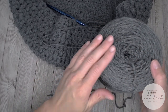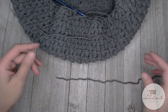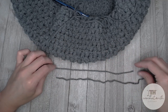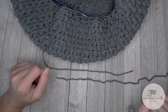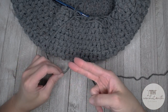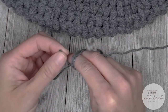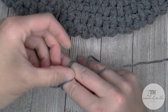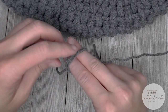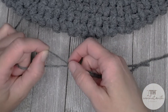So grabbing a brand new skein of yarn, we're going to have the new skein that we want to join to the project. I'm going to lay it going this direction. I'm going to take the yarn that is already attached to my project and I'm running out of. I'm going to lay it right next to the new skein, but I'm going to lay it going in the opposite direction. You're going to butt those up against each other. Take these two strings, take two fingers, wrap the two strings around your two fingers. See the little tail come over? You want to take that tail, go over the two strings, between your fingers, so the tail pokes out towards your fingernail. Grab the tail, remove your two fingers, gently pull, and it creates a knot right there.